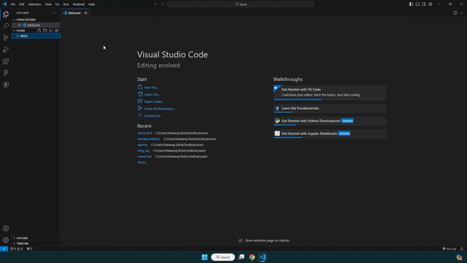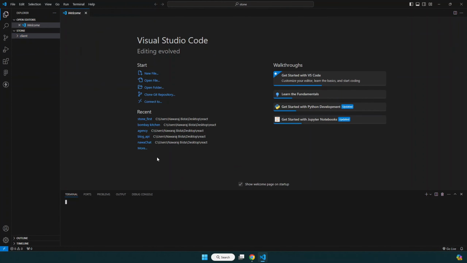That's how I like to do it. And we can go here and start a new terminal, and let me go to our client directory. Anything related to the front end will be in this client folder.